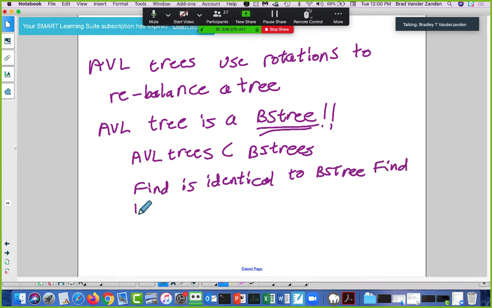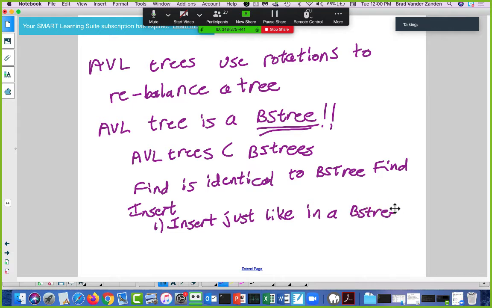Okay, insert is going to start by inserting just like in a binary search tree, but then rebalance if necessary.